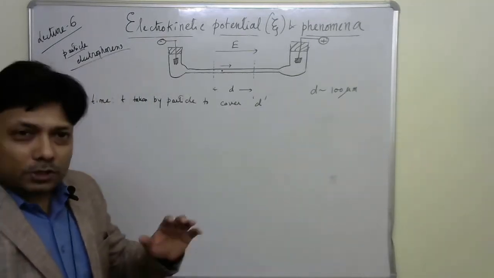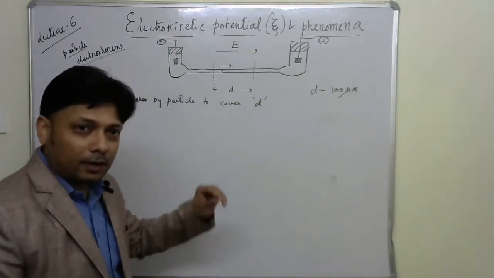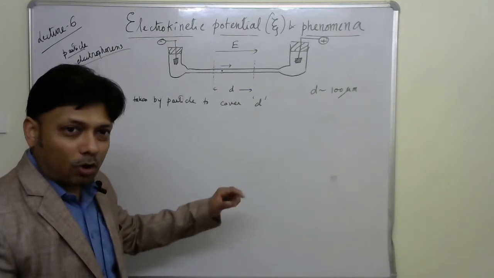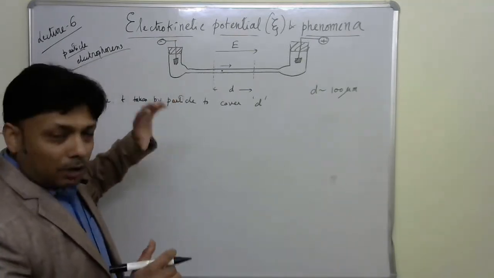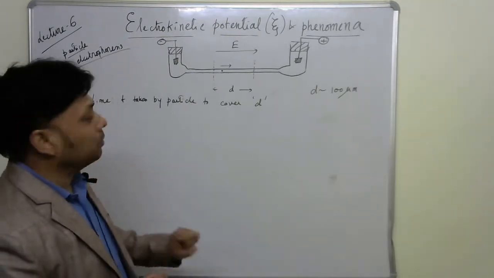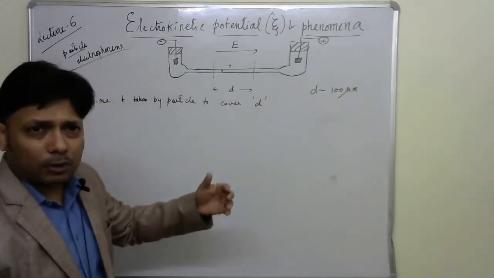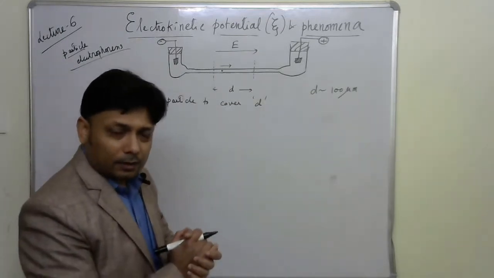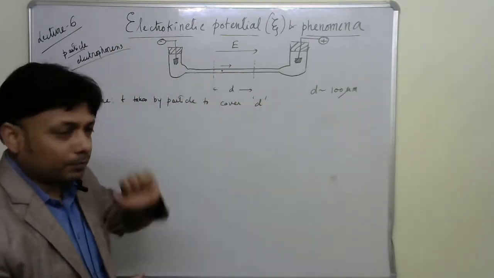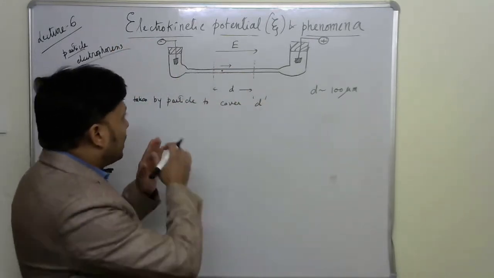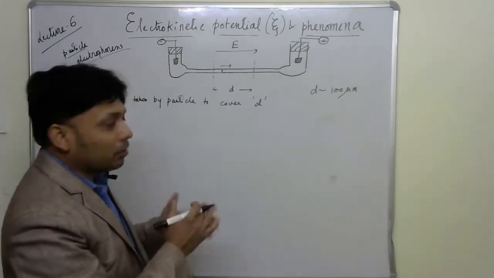It's the most common type of electrophoresis, and it is one of the most widely applied techniques as far as colloidal suspension is concerned. I'm talking about the basic working principle. There is a narrow tube. It can be a capillary, but a little wider than a capillary tube. At both ends, we have some platinum electrodes, and in the tube we have the colloidal solution, that means the charged particle under observation.